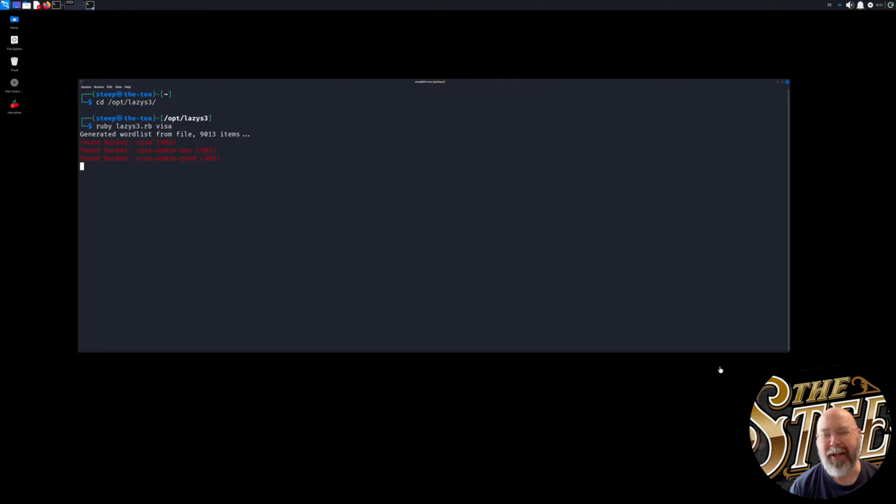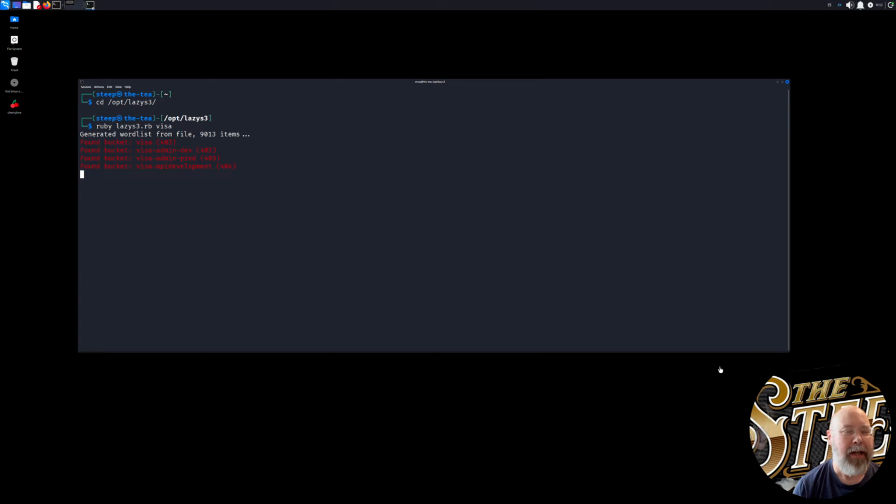So today we're taking a look at Lazy S3. If you're not familiar with it, it's a Ruby script that's written to aid S3 scanner. One of the beautiful things about S3 scanner is it will certainly scan S3 buckets and look for any types of issues with those. But the problem oftentimes with S3 scanner is it doesn't know what it doesn't know. So if you haven't detected or confirmed a bucket, then S3 scanner can be kind of a pain in the rear. That's where the benefit of Lazy S3 comes into play. It will actually go through and try to identify buckets for you.